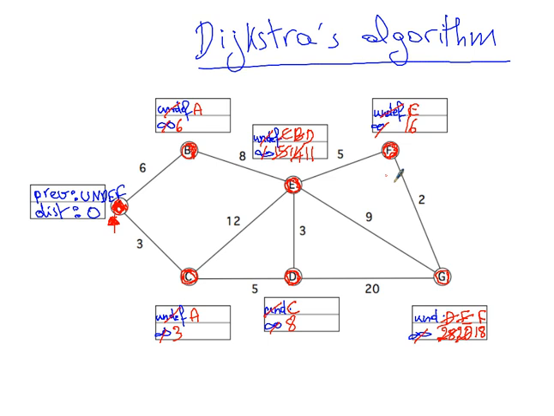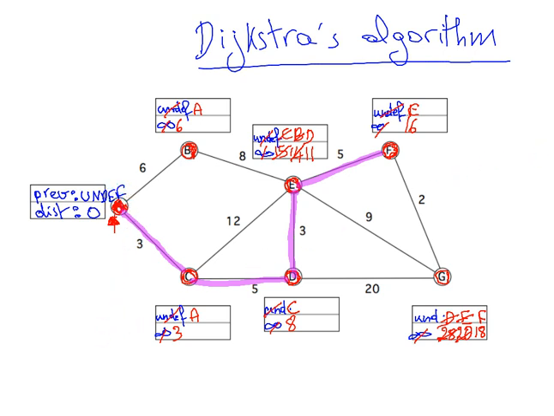Thank you. Oh, no, not yet, not yet. So let's say I want to find the shortest path to node F. Well, I can always backtrack now because I know I have to come through E. So let me just get the highlighter and highlight with a different color. So I can come through E. And E tells me the most efficient way to get to me is through D, which in turn says the most efficient way to get to me is through C, which in turn says please come through A. I come here and the previous is undefined. That's how I know I'm at my starting point.